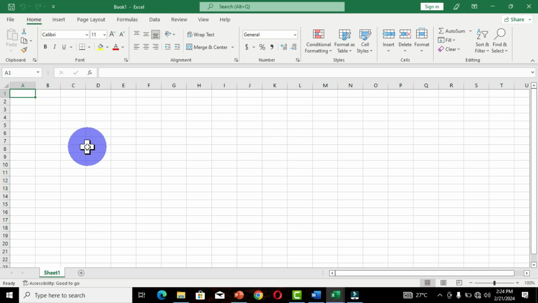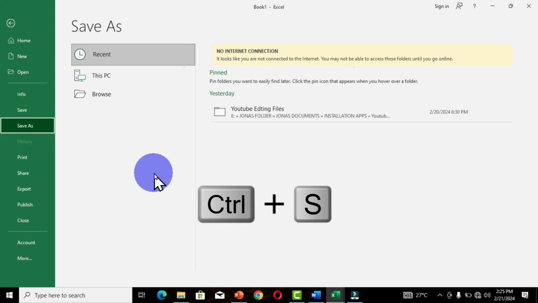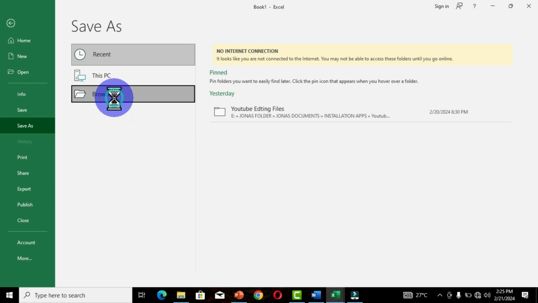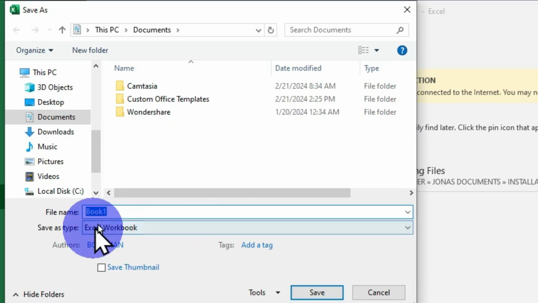To make this an existing workbook on your computer system, you need to save it, and since this is a new workbook, you can use Ctrl+S, and you are going to have the Save As interface at the backstage view, and you have the option to select a location. In this dialog box, you can give a file name to your workbook.